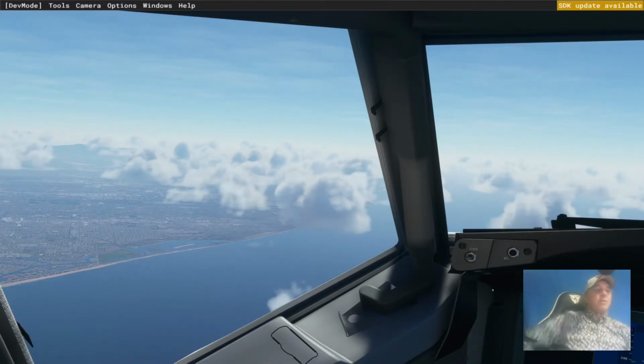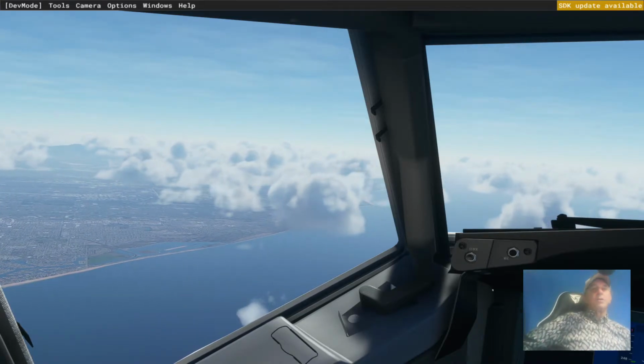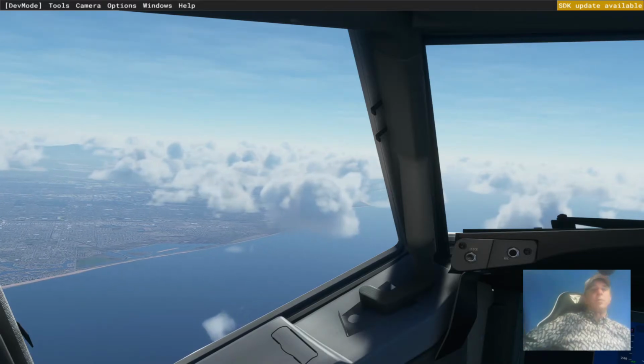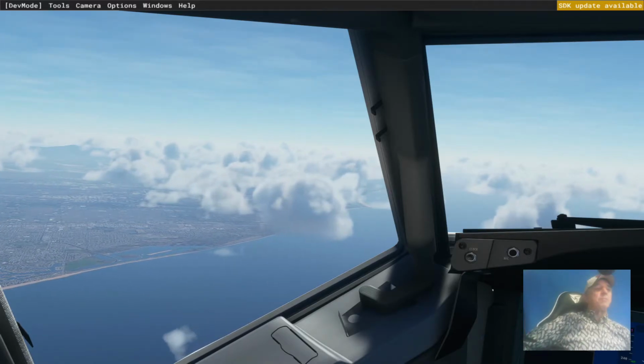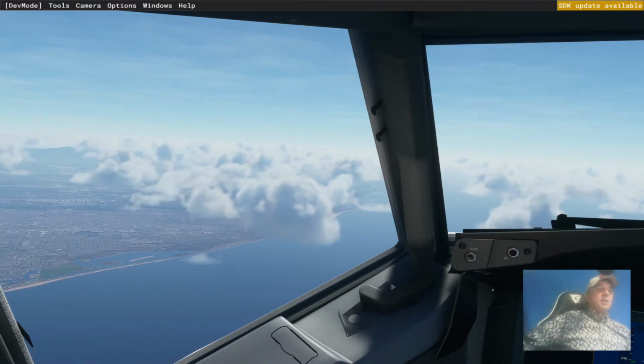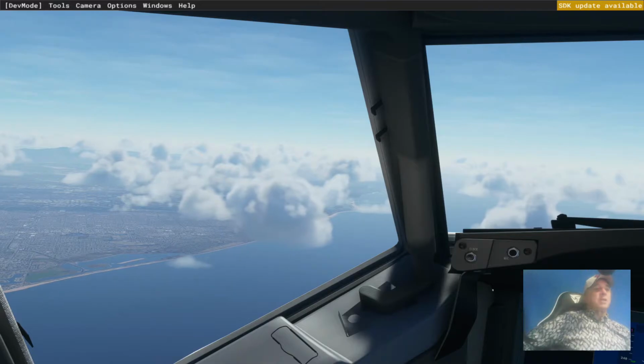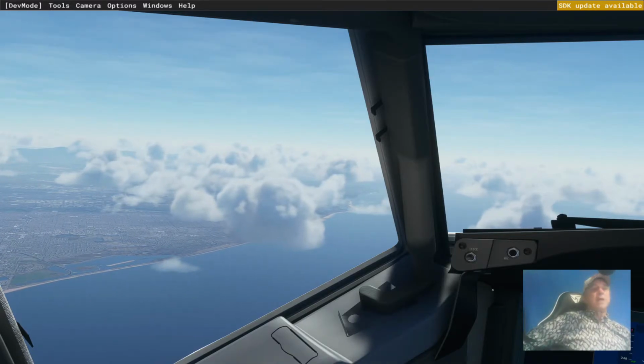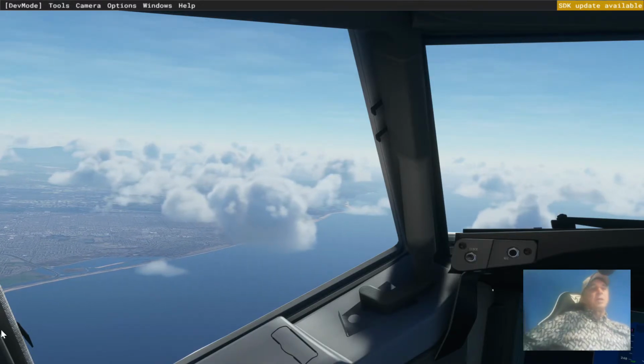Again, it's not a very long hop today, just down the coast to San Diego, so it's a bit of a short hop. We're not traveling at high altitude here, around about 10,000 feet. We should get a bit of a nice view, a bit of nice scenery as we travel down the coast. A bit of scattered cloud, but it doesn't look too bad.